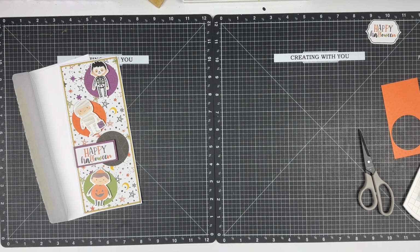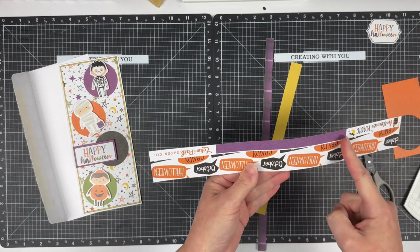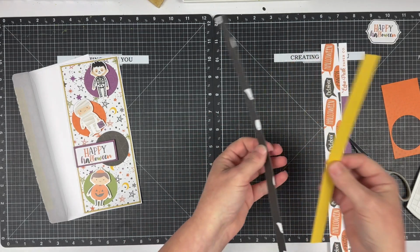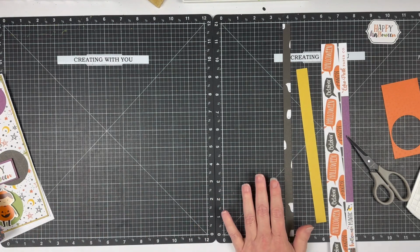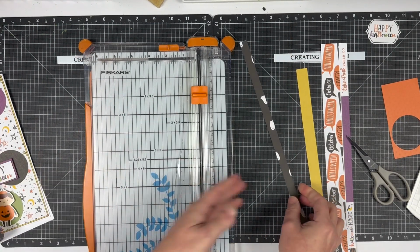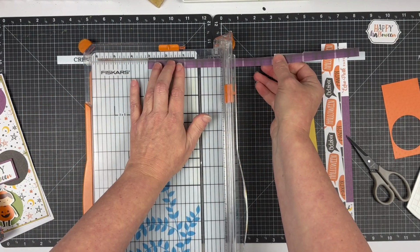Okay, so just reach out. I'm trying to grab a few. And grab any scraps you have. Now, I grabbed this because, see, there's that purple one right there. Here's some of that purple plaid that I had left with the ghosts, a little bit of yellow. And we just want to cut a few of these pieces, whatever random sizes you want to go with, at 3 inches. Just a couple.